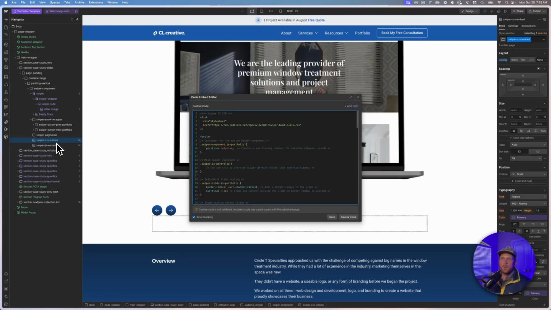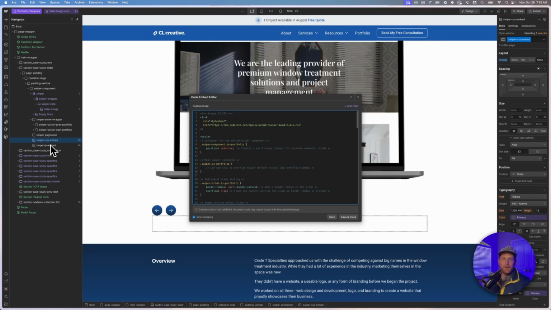Now, you notice that I have the CSS and the JavaScript embed separate. You want to make sure to do that so that whatever CSS we put in here is going to be rendered in our Designer on the canvas. Now, you can certainly put this CSS in the page settings, but it's not going to be rendered on the canvas inside of Webflow's Designer on the non-published site. So that's why I put it inside of an embed, and the same thing with the JavaScript, though it's not going to be rendered on the page either.